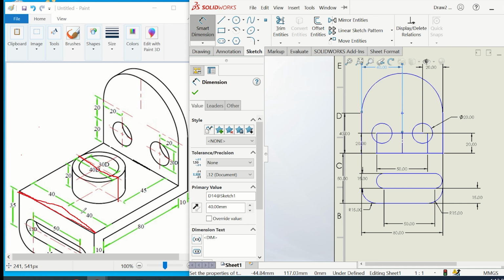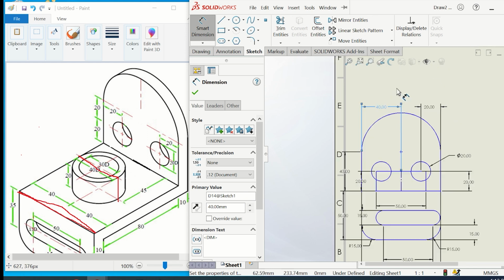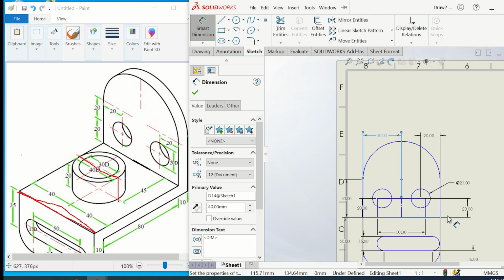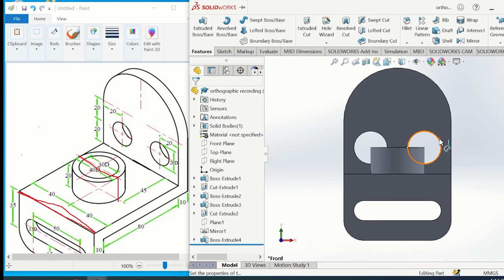40 units, yeah. This is 40 units, okay. Let me check the three-dimensional model that I have. So I think it is at the center here, since this is 80 and this goes 20.